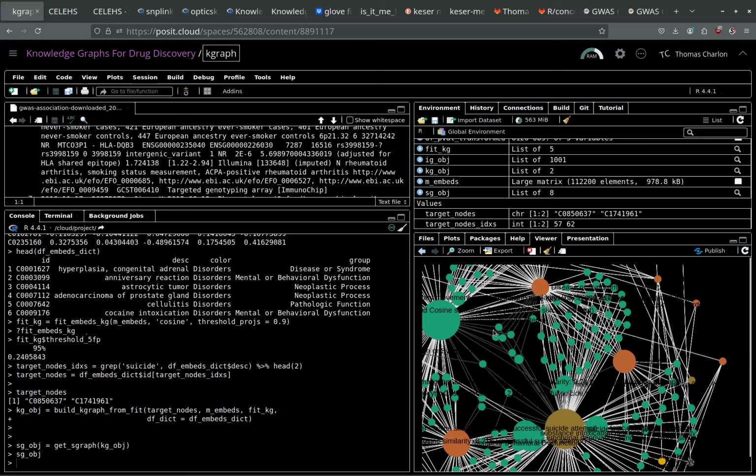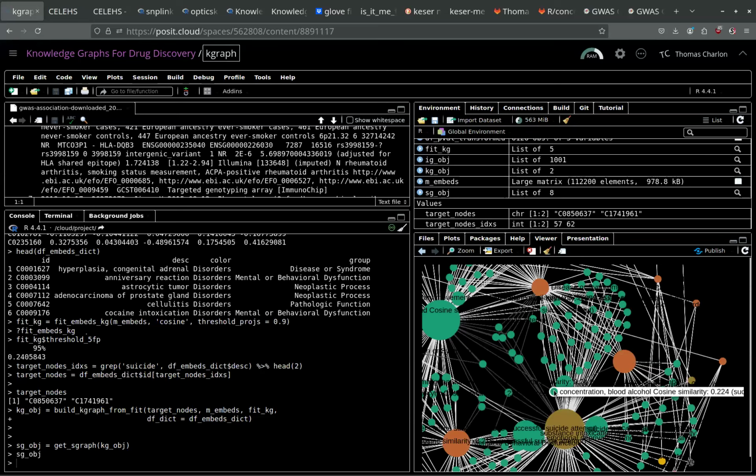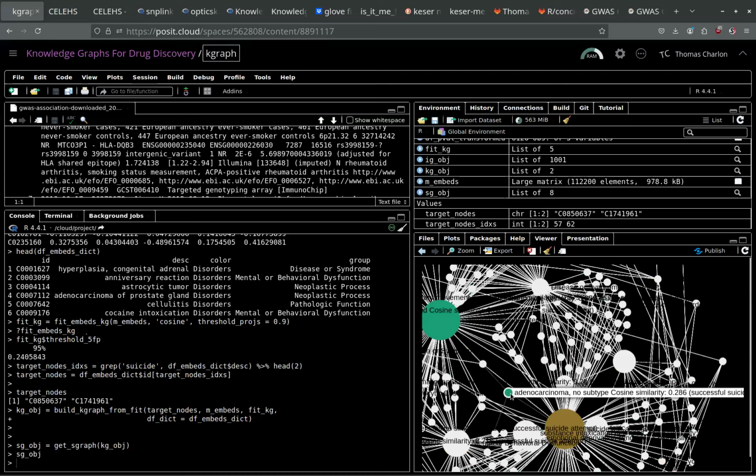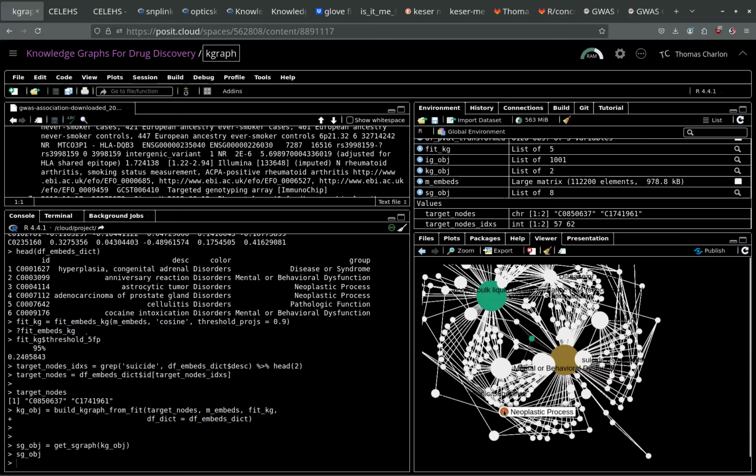Clicking on them will show the group node to which they are related. This is the finding. This one is a group node a bit further away. We can click on the group node to see only those.